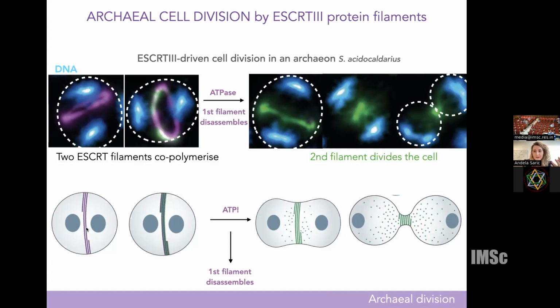And that filament templates another filament, which is now green. But that green filament really wants to have a smaller radius of curvature. So when it grows on top of this template, it's going to be stretched, kind of like a loaded spring. And then the purple one holds it in place until energy is consumed to remove the bottom one.